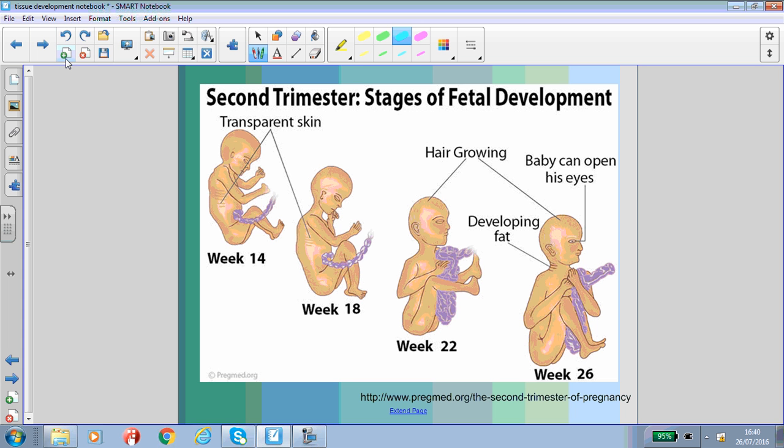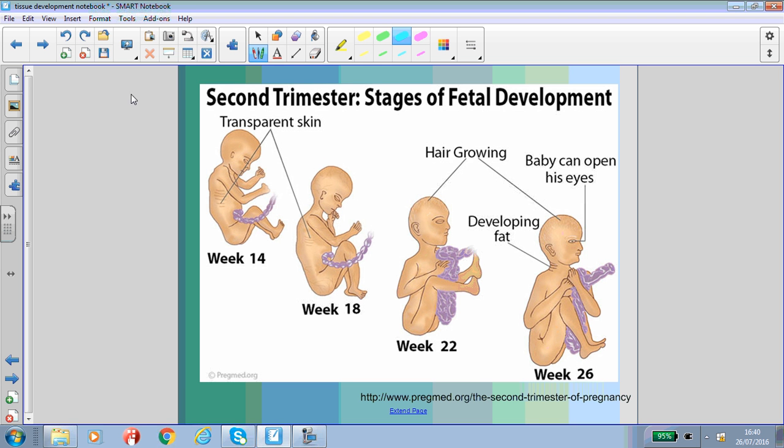Progressing on to the second trimester, so from week 14 to week 26, we start to see things like skin and hair develop. This is the point where most women will have their first scan, and generally you might be able to see what sex the baby is at about the 20-week mark. Also at the 20-week mark, the fetal heartbeat can be detected. The fetal heartbeat starts much earlier in the first trimester, however it can be difficult to detect at that point. So the second trimester is generally when it's found in a normal ultrasound.